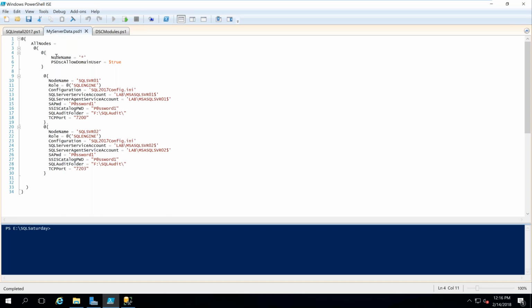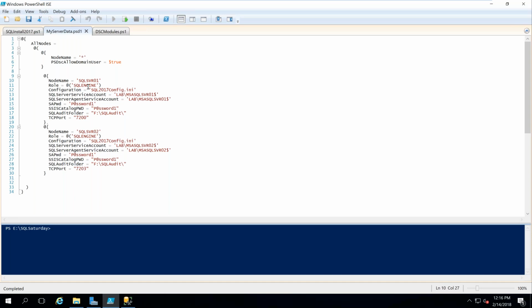This is JSON, and the node name is the SQL Server 01 role, so there can be multiple rows here. If you had a configuration file for a specific application, and that application had multiple web servers, database servers and file servers, you could potentially have all of those configurations in this one data file, and you can specify what role that machine is going to be.